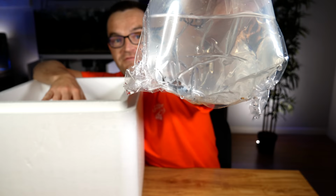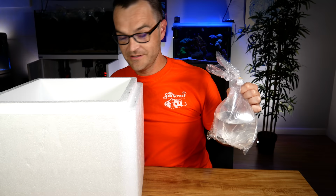This is one of the very rare long fin black ice. Oh my goodness. I don't know if you're gonna be able to see this. Wow. A bonus long fin black ice. Sea Reef, you guys have outdone yourselves. Two extra bonus clownfish, one long fin bonus. Are you guys kidding me? Okay, I'm both excited and nervous. Let me show you guys some clips and we will come back in a little bit, probably tomorrow, with the lights on and with all these amazing premium black ice.